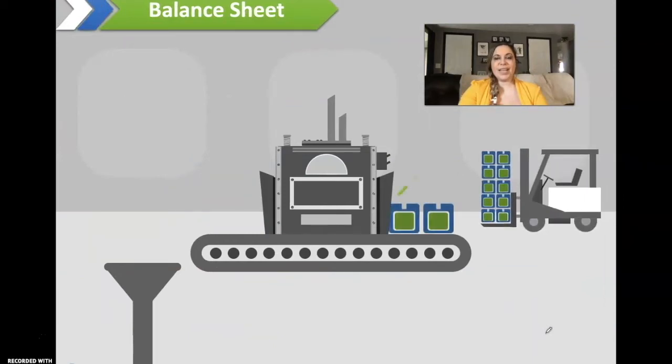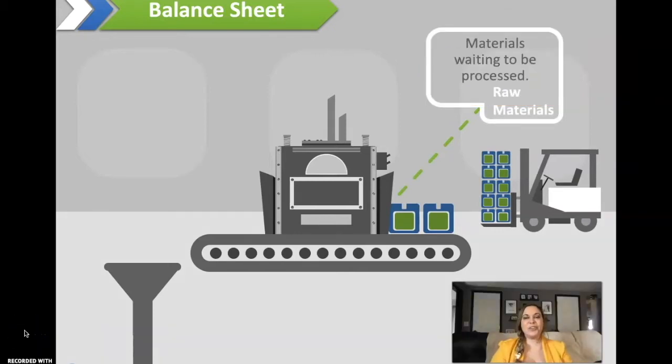Okay. Next, we're going to be talking about the different financial statements for manufacturing companies. The balance sheet for manufacturing companies is very similar to the balance sheet that you've been doing this whole time. The only difference really is the inventory account on it. Everything else is the same. Therefore, we're only going to be looking at the inventory account and how that is different compared to what you've been doing. The first item is raw materials.